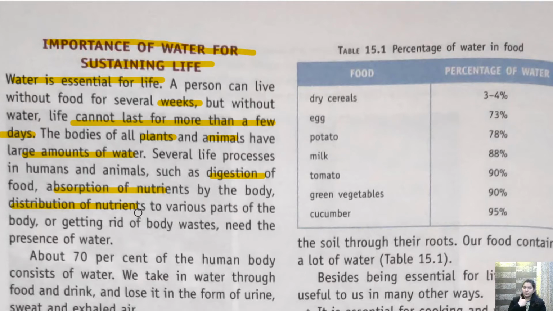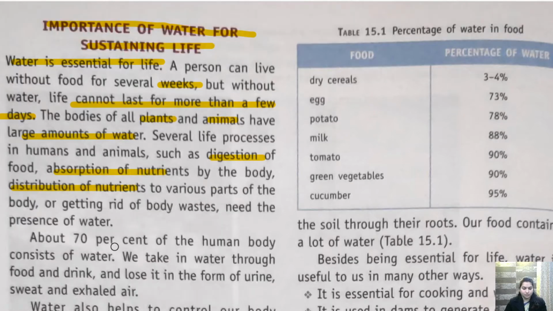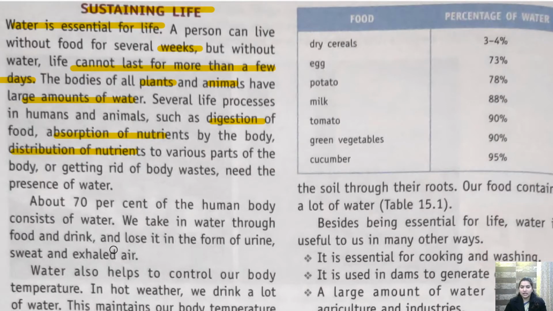We intake the food, water is important. We digest the food, water is important. Nutrient is traveling to the several parts of the body, water is important. Then we are removing the waste out, there also water is very important. So in all the body processes, water plays a very important role. Okay, so in a day we should consume, children, at least 2 to 3 liters of water.